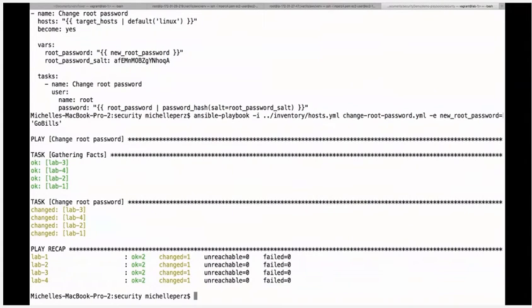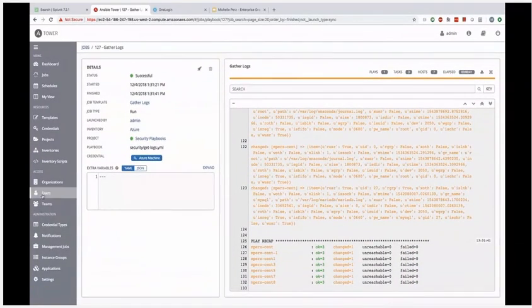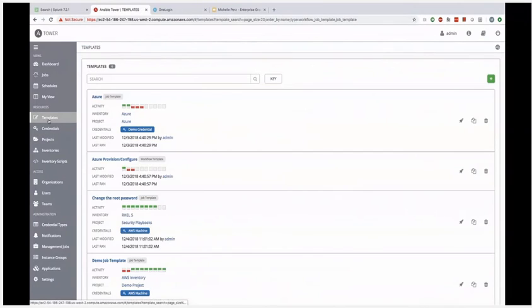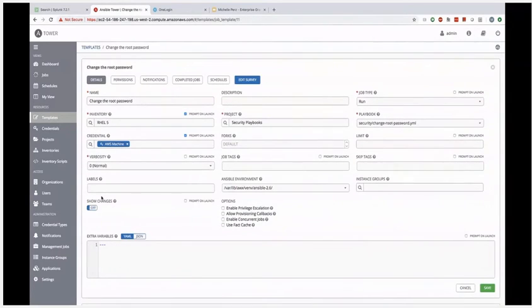Okay. So that is from the command line, but from Tower you have a cool thing called surveys with the password type that's actually encrypted when you run it. So change the root password. I've got my inventory set to prompt on launch.